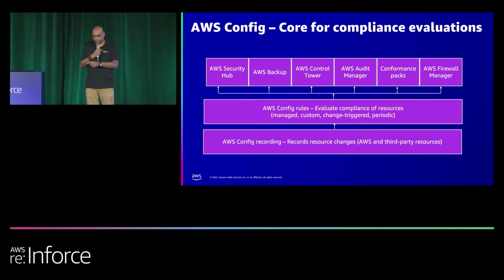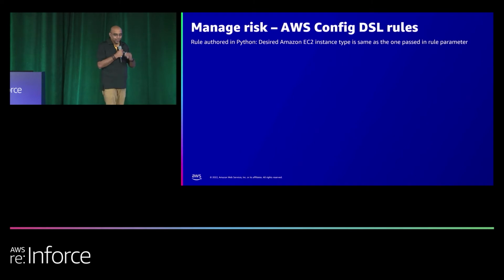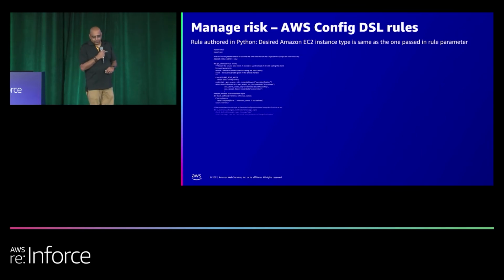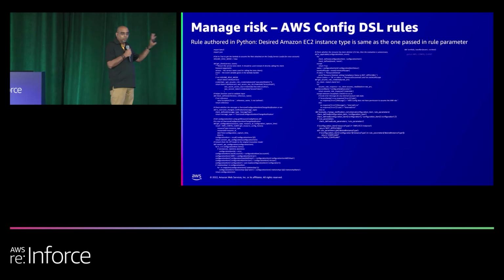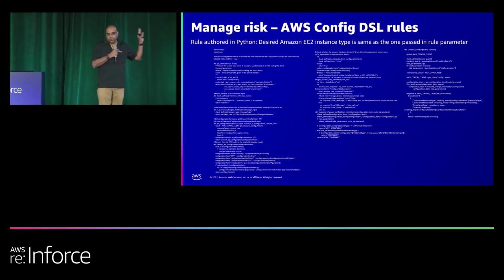So, I'll talk about Conformance Pack in a minute, but before that, going back to tying it back to authoring. So we talked about authoring config rules. Recently, we launched the ability for you to author rules using a DSL, CloudFormation Guard. But before I go into the details, here I'm going to share with you sample code prior to this launch. If you're using a Python-based rule, this is how the code would look, the code that you would have to author for a Python-based rule.